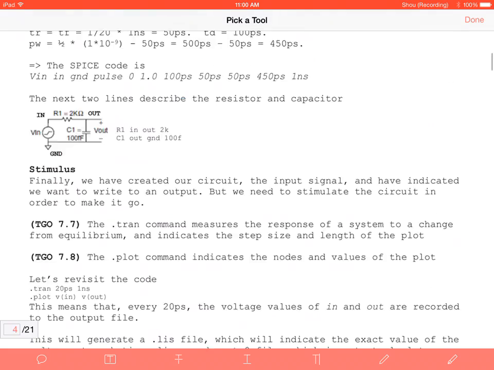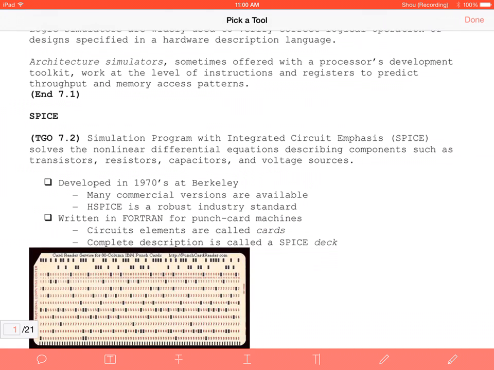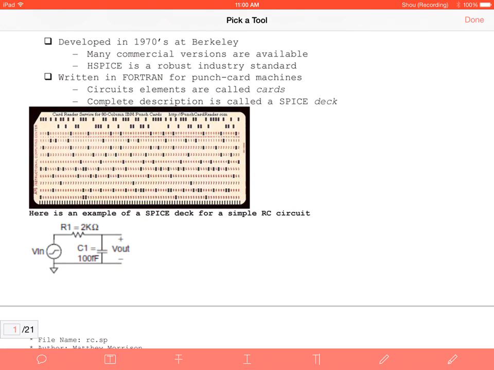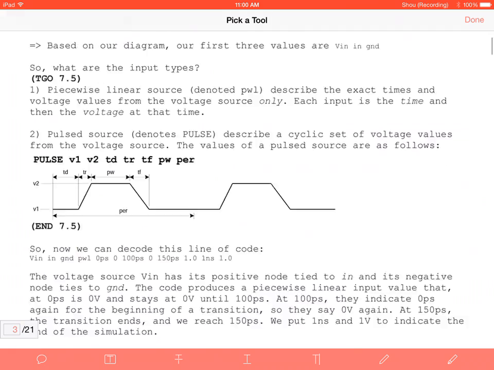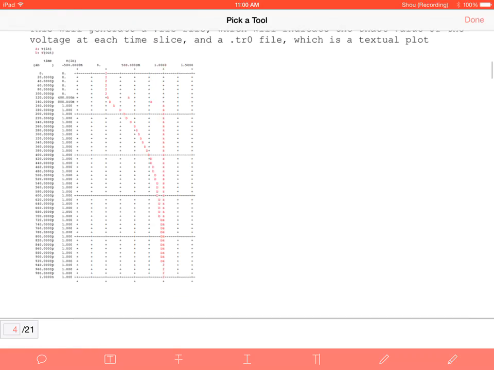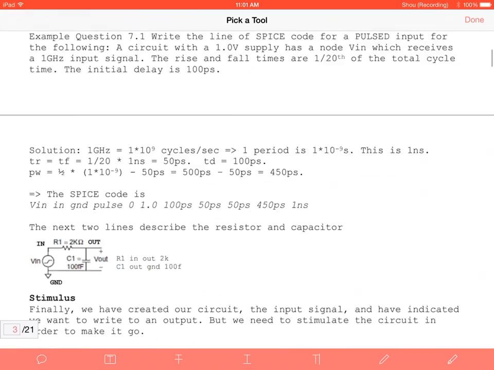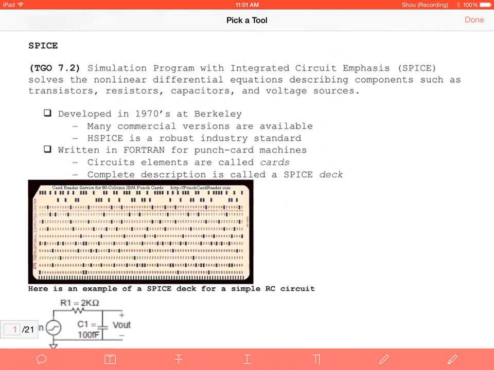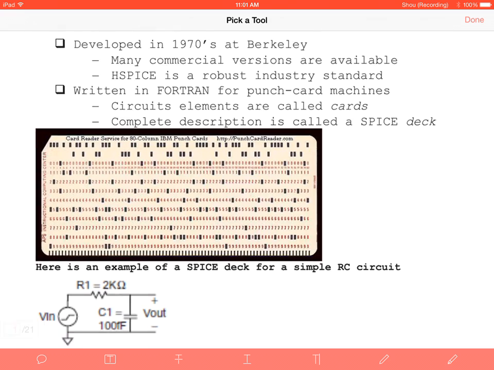Last class we started talking about SPICE simulation, and here's kind of what we went over. We went over the 4 types of simulators. We talked about the background of what SPICE is, and how it emerged from SPICE decks. Remember this graph? If you figure out how to simulate it, you can use a SPICE deck to generate those kinds of results.